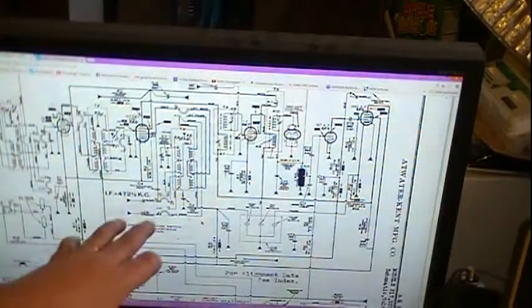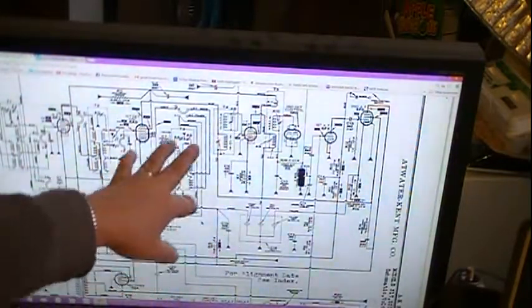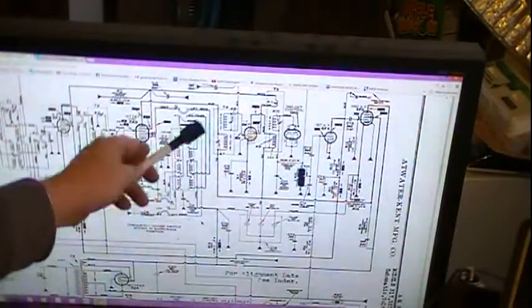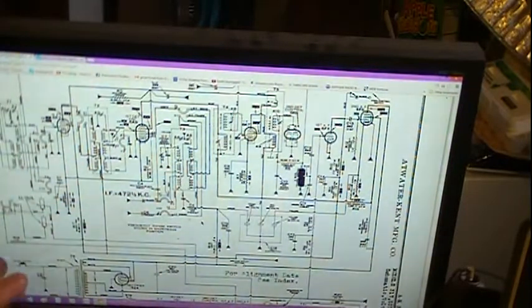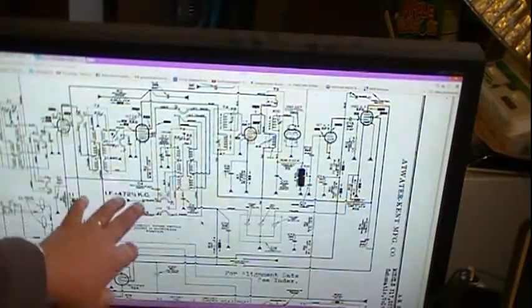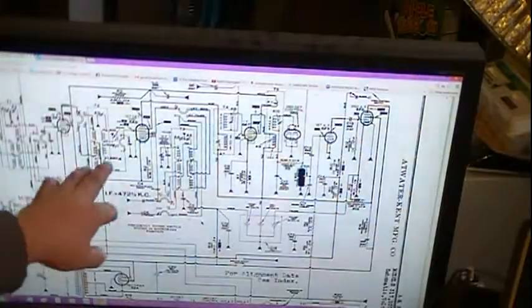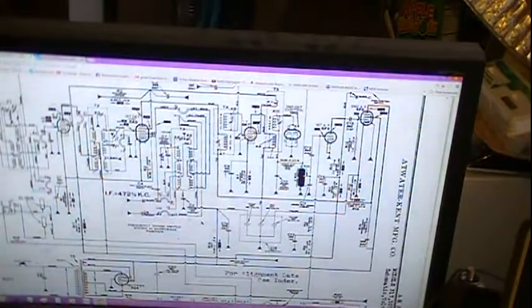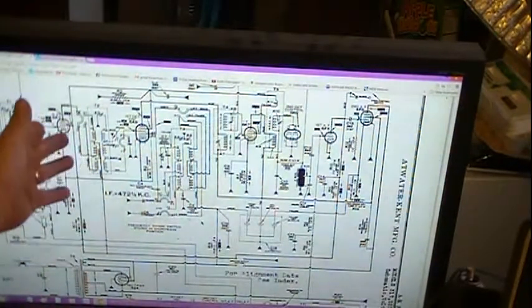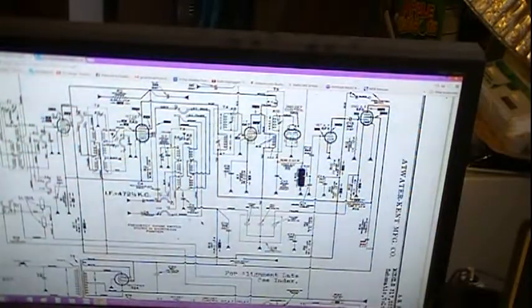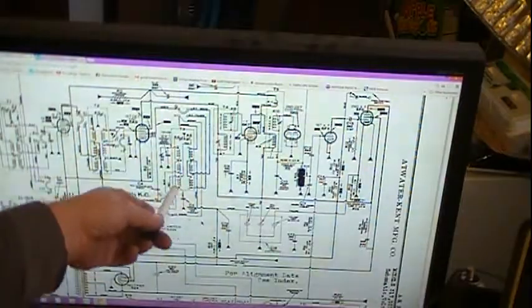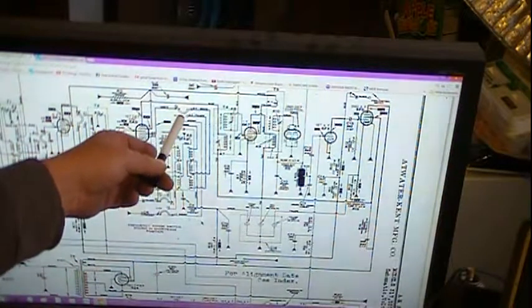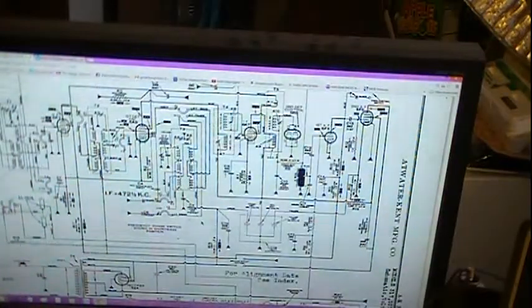Now, the nice thing about superheterodyne again is that you can run broadcast, or you can run shortwave. It's going to have the same IF frequency. All you do is add in however many coils for however many bands you want. If you want four bands, you have four sets of coils for your antenna, your RF if you've got an RF tube, and your oscillator, and put in a four-band switch that can switch all of them. Three bands, four bands, five bands, whatever number you want. The only thing you have to do is make sure you've got a switch to switch them in and add the coils in.